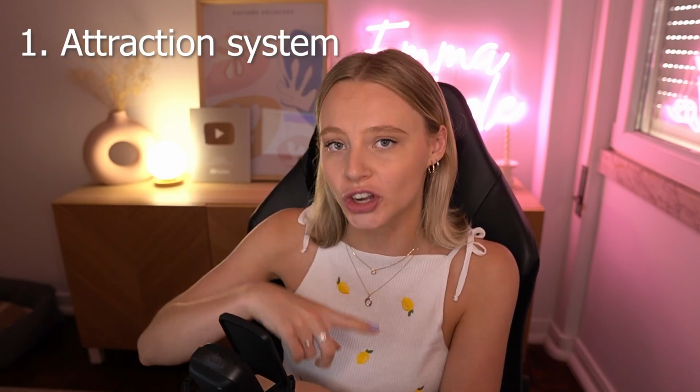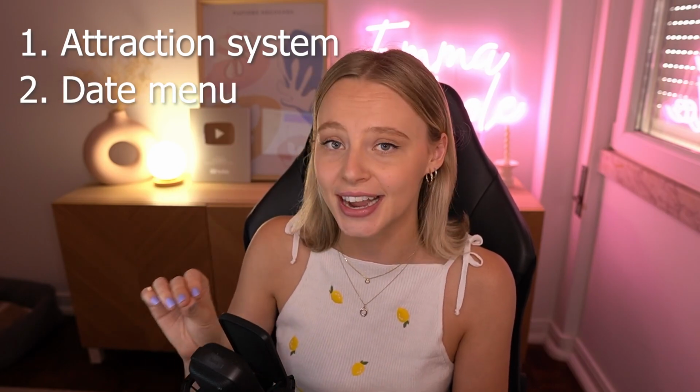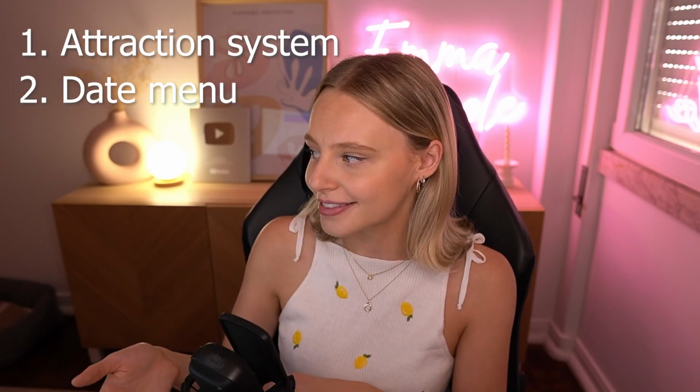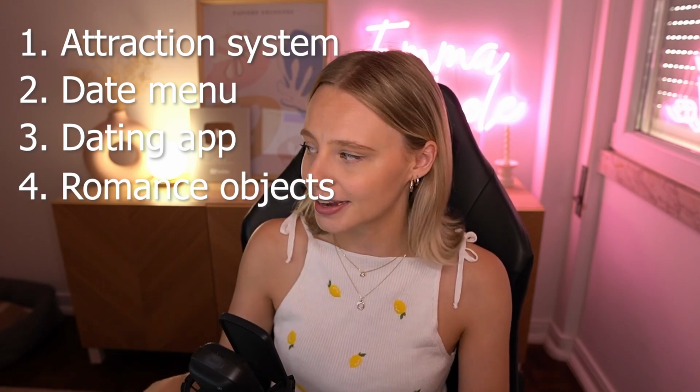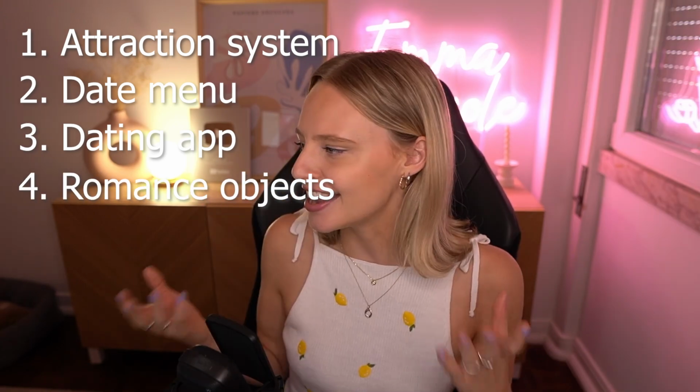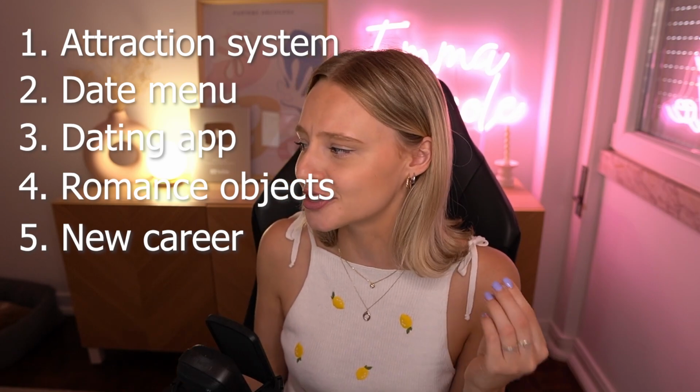So the top 5 gameplay features that we are going to be playtesting today are the attraction system with the turn-offs and turn-ons, the new date events with all of the date rewards, the Cupid's Corner dating app, the romance objects with the picnic blanket, romantic items, and a new career as a romance consultant where you can be a matchmaker. So we got a lot to get through today.